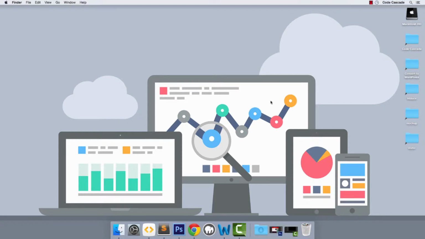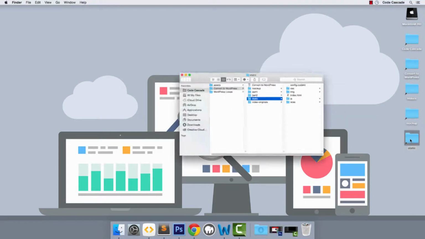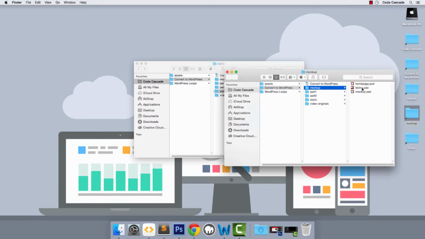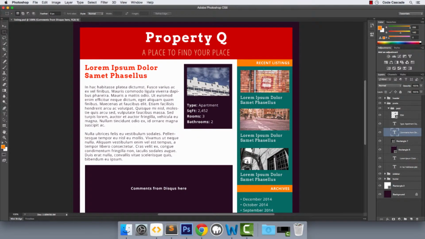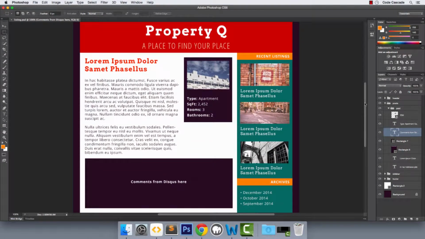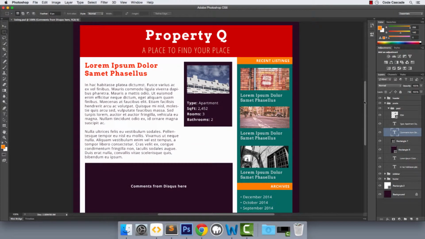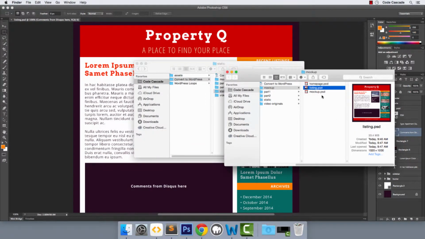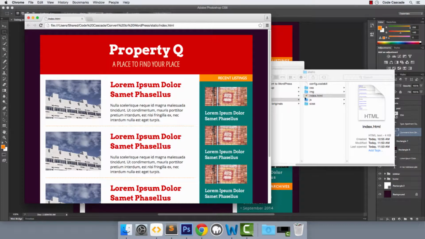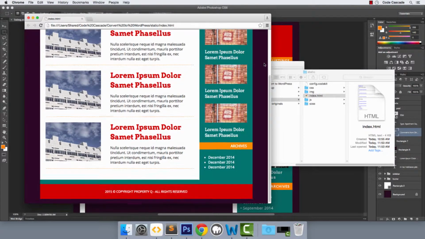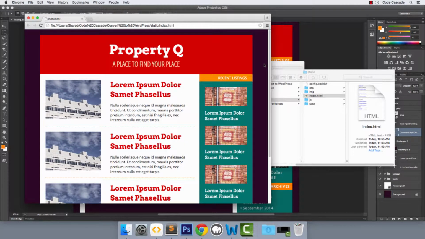In this part of the video, I want to take the sample listing page that we have in our project. So if I open that in Photoshop, this is what it looks like. I'm going to take this portion now and convert this into a static page as well. We've already done the static version of the home page in the first part of the video, so converting this into the listing page should be relatively simple.